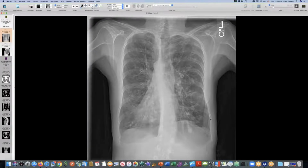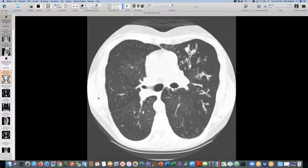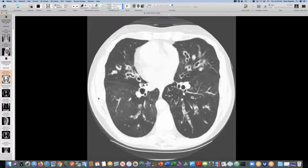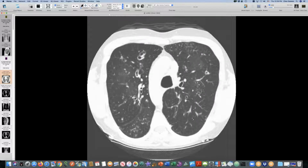Okay, can people see a person here with situs inversus? We can, yay. Okay, and bad bronchiectasis. This person also had sinusitis and has chronic Pseudomonas infection and some other bugs growing in these lungs chronically. Has nice mosaic attenuation reflecting the small airways component, the bronchiolitis obliterans that accompanies this, and is a transplant candidate. So it's a classic Kartagener. How did I do on the pronunciation, Jeff? Perfect, thank you.